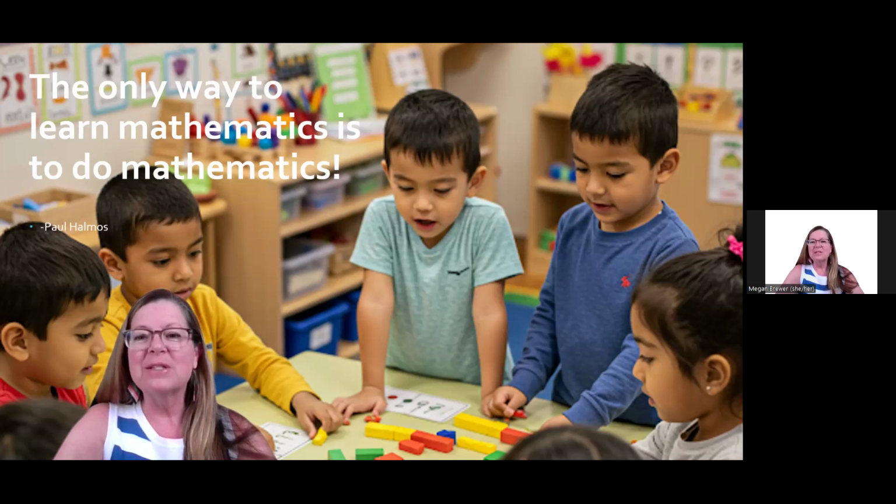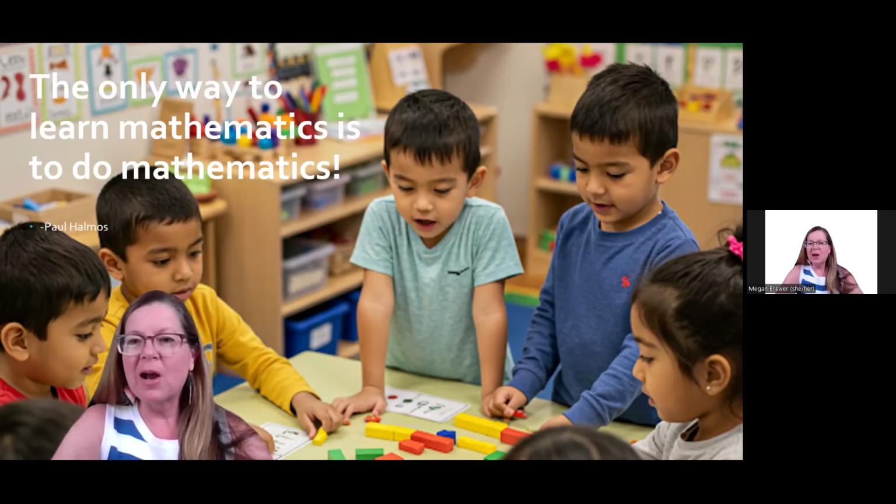Many math concepts like addition, subtraction, place value, or algebraic equations are inherently abstract. Math tools provide a tangible way for students to see and touch these concepts, making them more concrete and easier to grasp and to remember. Providing hands-on experience helps bridge the gap between abstract mathematical ideas and real-world scenarios.